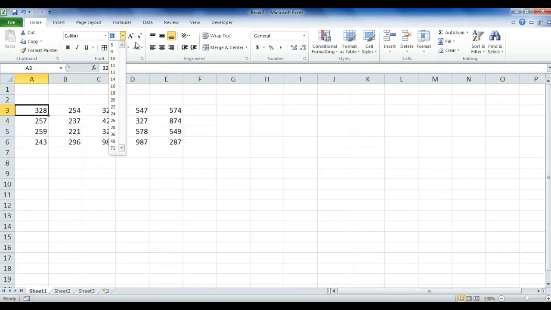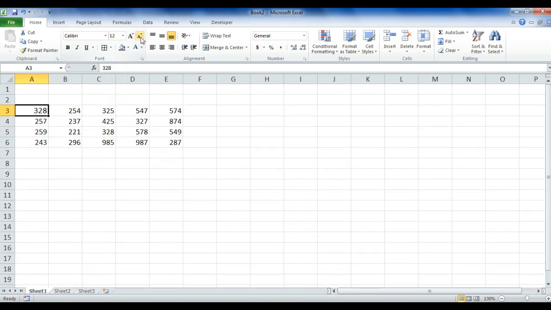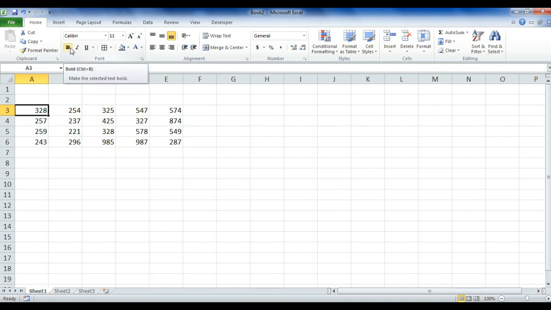You can also increase or decrease size of text by using these icons. You can also bold your selected cells by clicking on B. And click on I for Italic. For Underline, there are two options, Underline and double underline. Choose one as per your requirement.